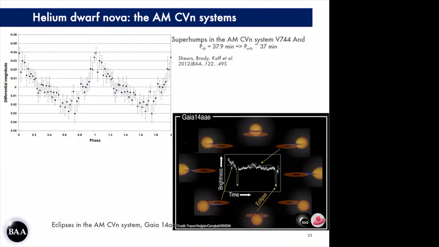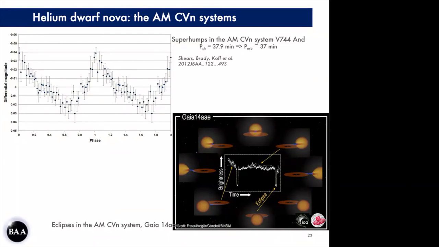And it's an area where amateur astronomers are also beginning to make great contributions, because again, amateurs who have access to their telescopes whenever they want can monitor the brightness of the star. And you can see an example here in the plot in the top left. You can see some of these humps again, variations in the brightness of the star. And this particular star here, it was the first time this star had been observed. It's a star in Andromeda called V744 Andromedae. And from those observations, we were able to work out the orbital period of that helium secondary star around the white dwarf, and found out that it was going around in 37 minutes. And that was the first time that system had been measured.